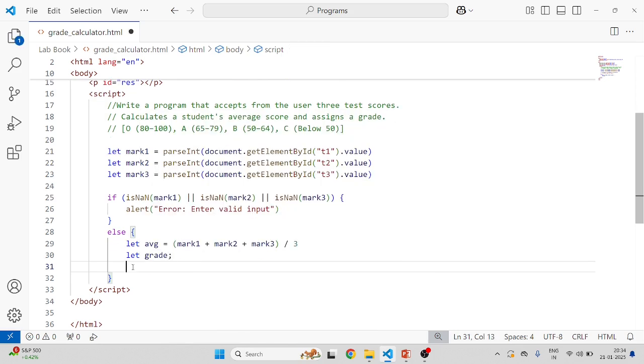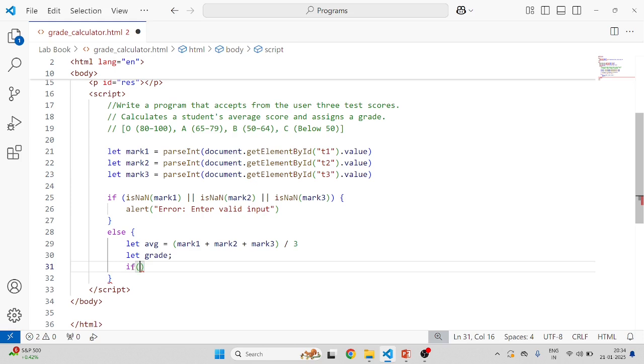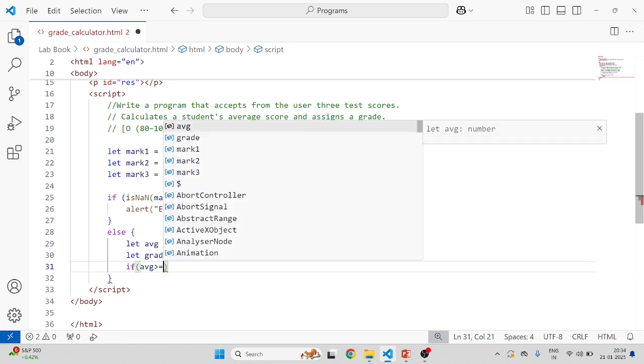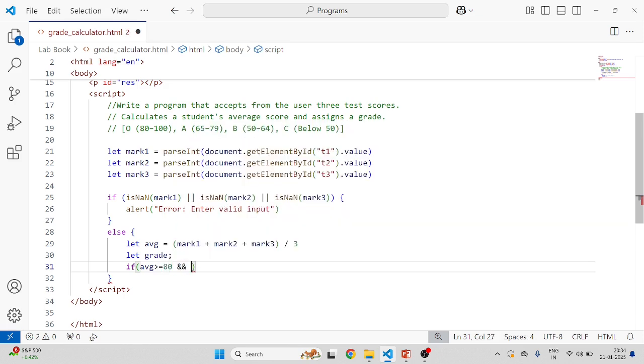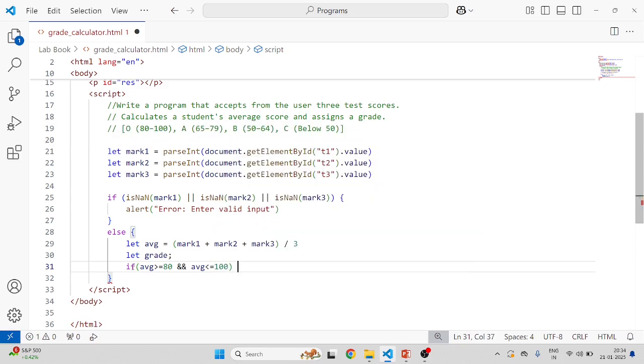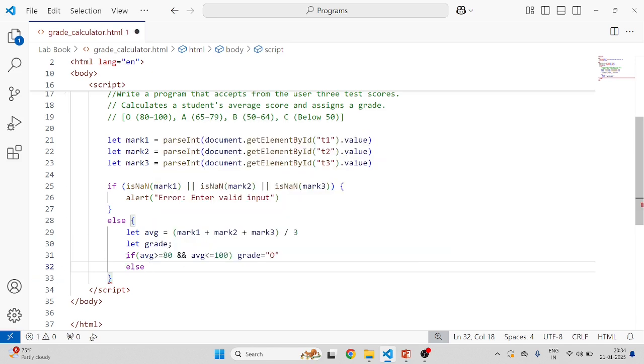So let us have one variable for storing grade, and to assign grade we need multiple if else conditions. So if average is greater than or equal to 80 and average is less than equal to 100, then assign grade O, else I will just copy this condition and change the value.